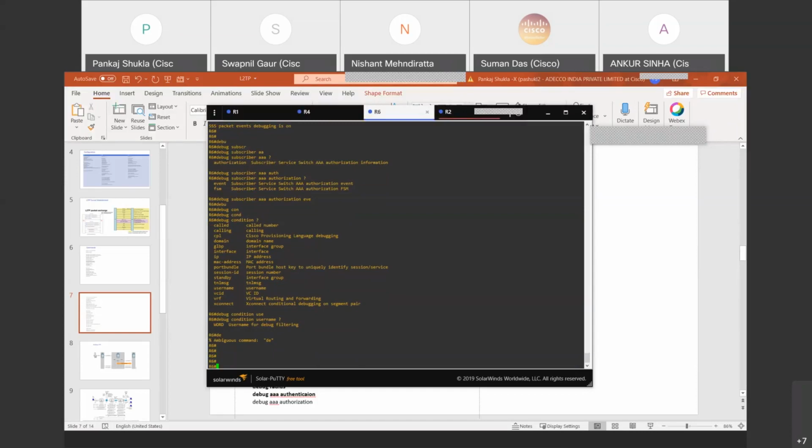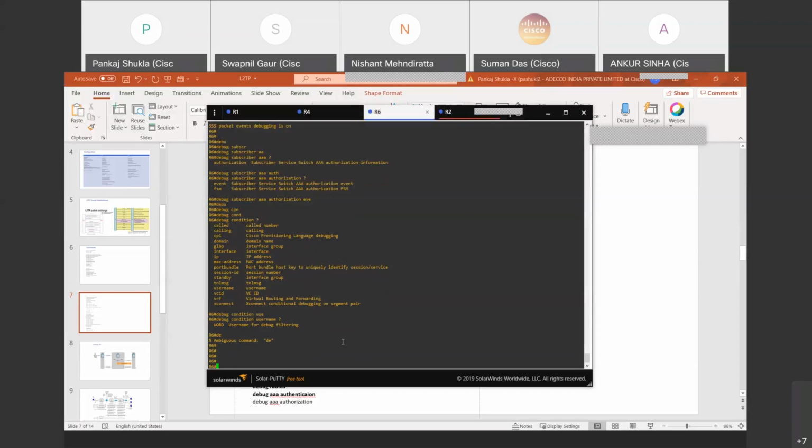And yeah, one more thing, you will see some CPU utilization causing issues. It means these sessions are causing CPU issues.